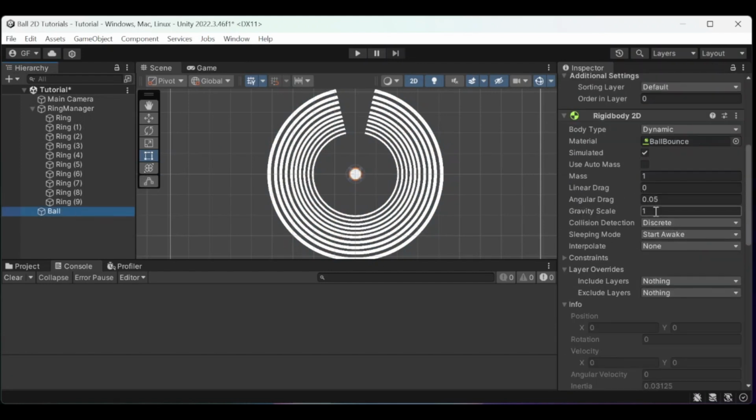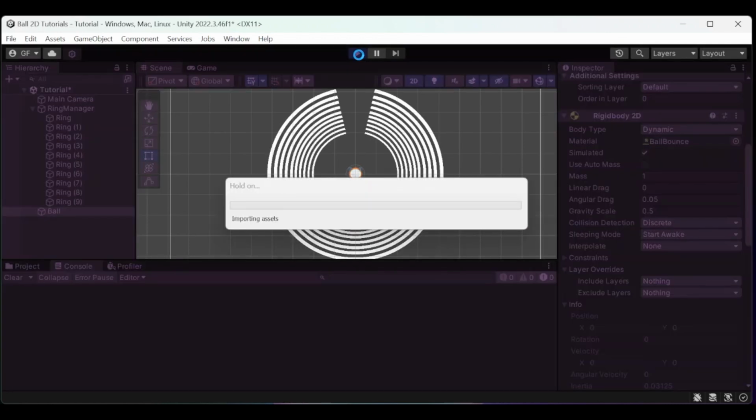I'll play with the gravity scale to achieve a nice and calm simulation. You can set it to whichever you find best.